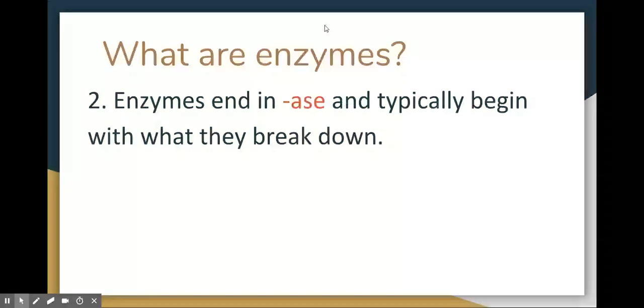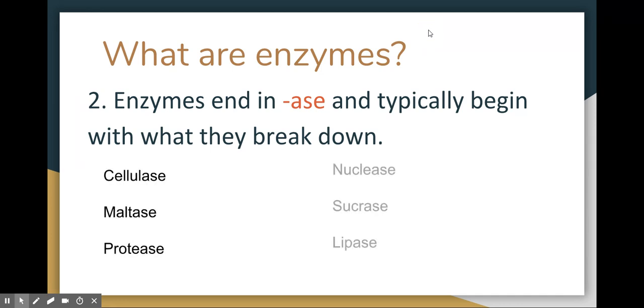The next thing we need to know about enzymes is how they're named. So naming enzymes is really simple. They all end in ASE, A-S-E, not to be confused with OSE, O-S-E, which is what we find in our carbohydrates. And they typically begin with what they break down. So pause here again. You've got these 6 examples of enzymes. Hit pause on the video and see if you can figure out, using this idea that the root, for example, cellulase, comes from what molecule it's breaking down, and then ASE tells me it's an enzyme. So see if you can go through these 6 and figure out, what are they breaking down?